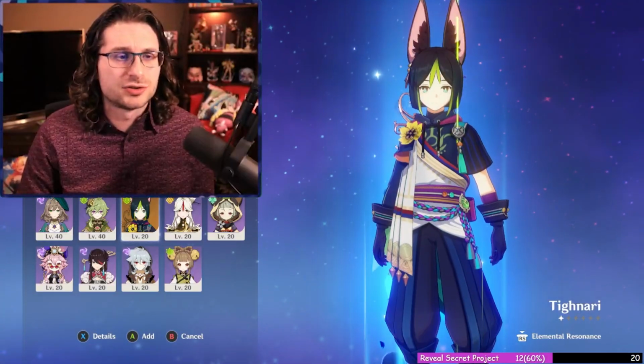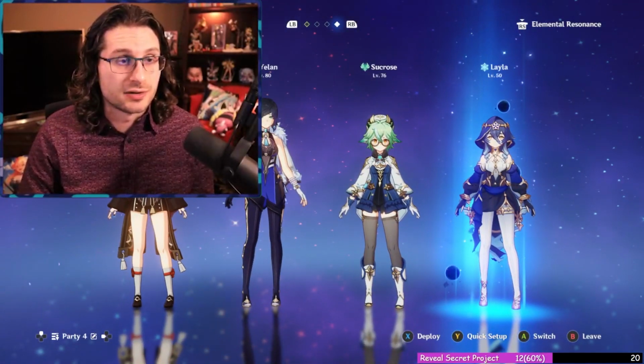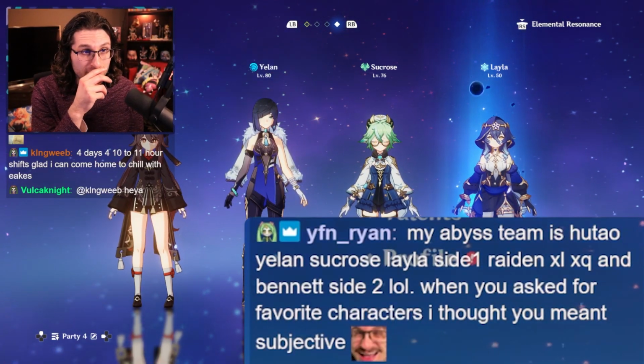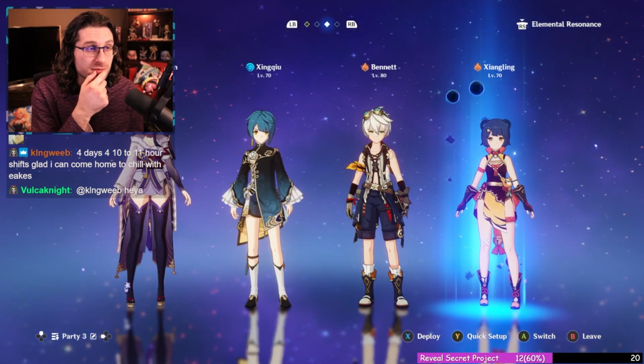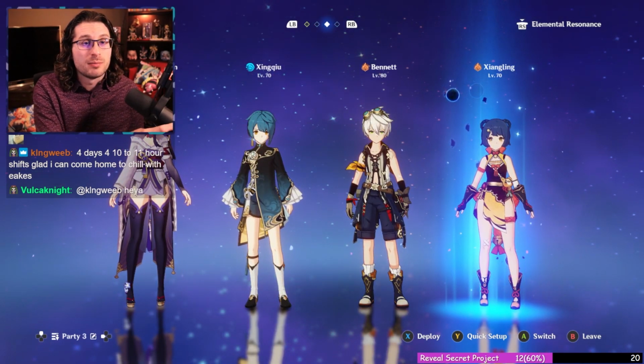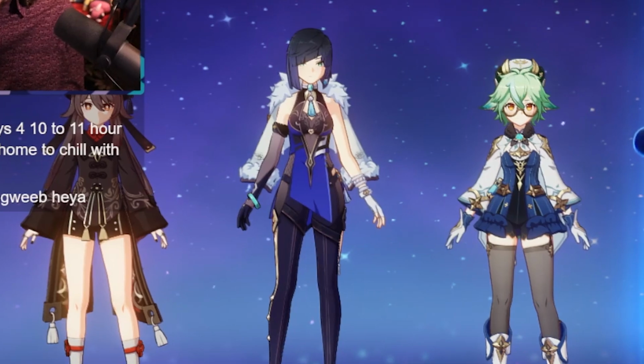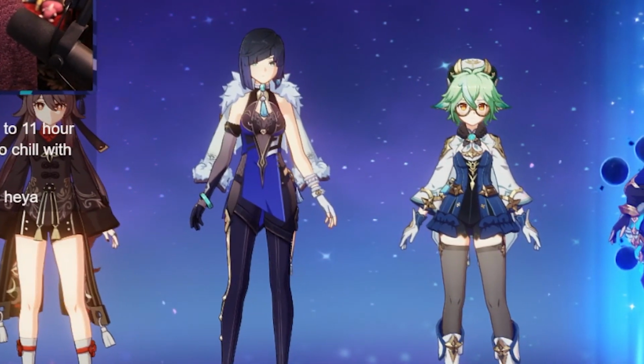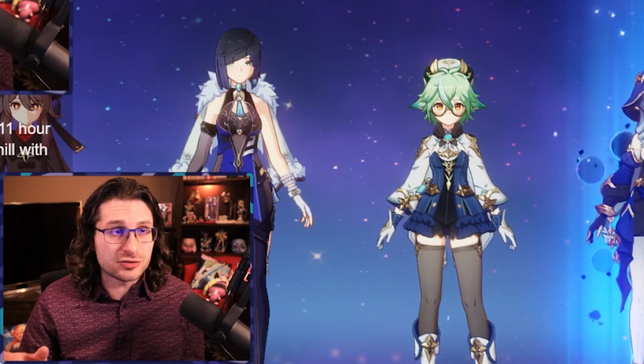Let's just take 2 great team comps that your account can make right now. These are the 2 teams he said are his 2 Abyss teams as of now. We got Hu Tao, Yelan, Sucrose, and Layla. And then we've got Raiden Shogun, Xingqiu, Bennett, and Xiangling. These are great teams, dude. We've got a pretty standard Hu Tao team with Viridescent, Shred, Layla for a shield, which is great. Yeah, this is a totally solid team.